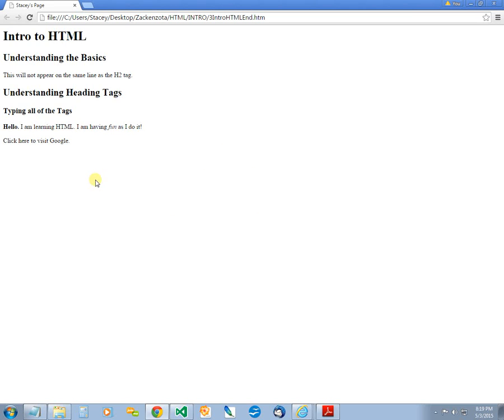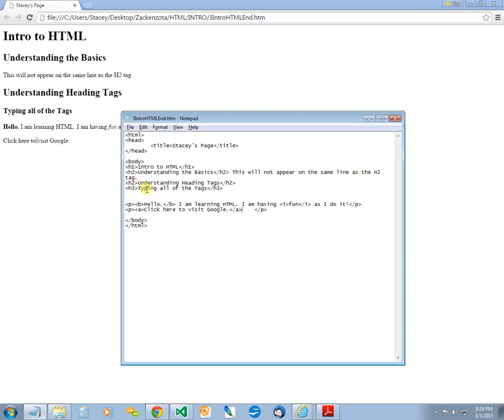And when I come here and refresh that again, you can see that really nothing has happened again, and that's because we're missing something. So this is the actual tag, but it needs some more information. It needs to be told, okay, you want me to go to Google, where do I go to get that? So that's called the href, and that's the attribute.